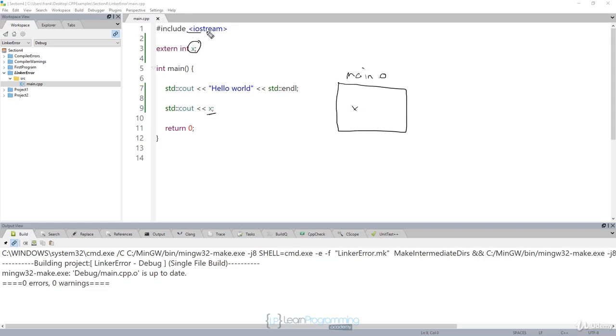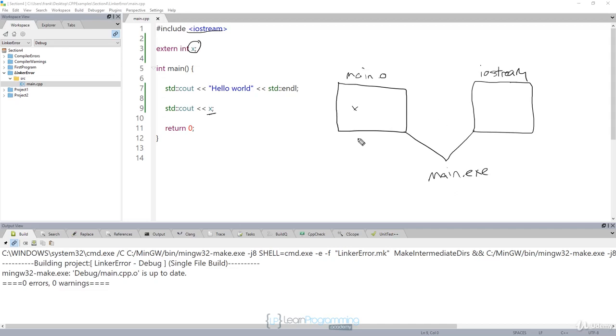Now, we also have our iostream libraries. The linker needs to grab those libraries and put these two together to create my main.exe. Or in this case, I believe it would be linkererror.exe, but you know what I mean.